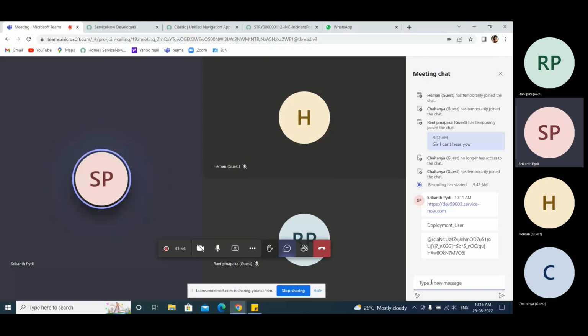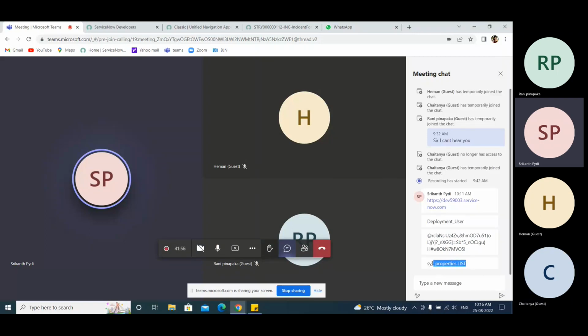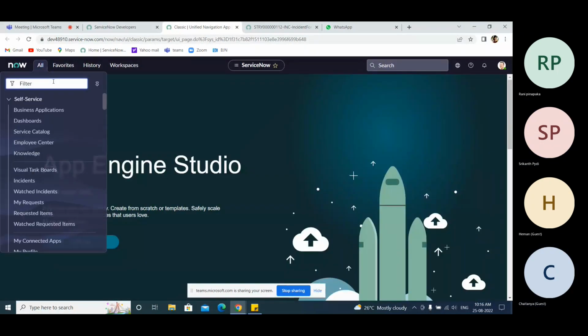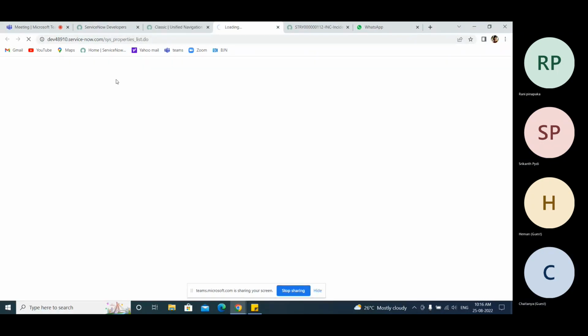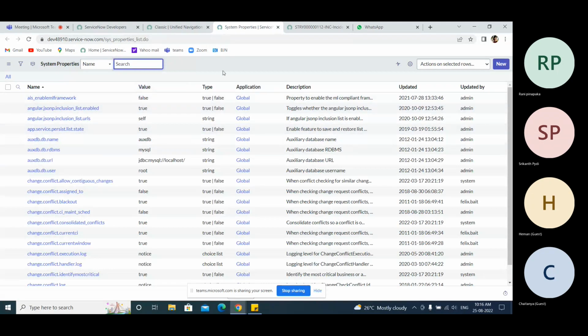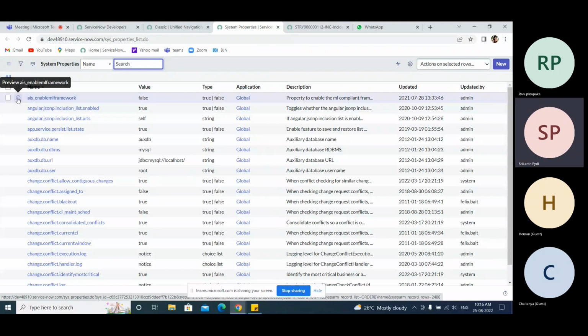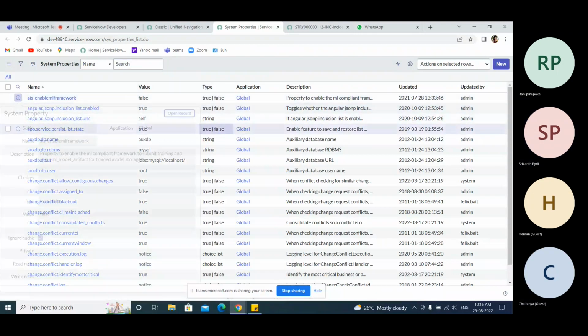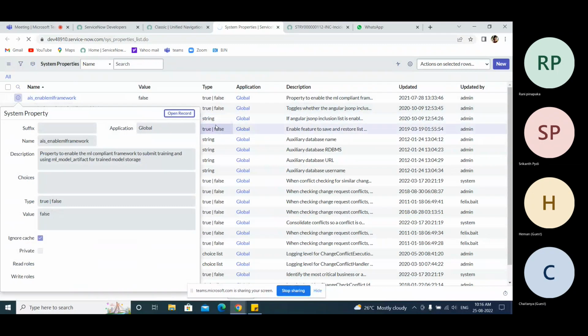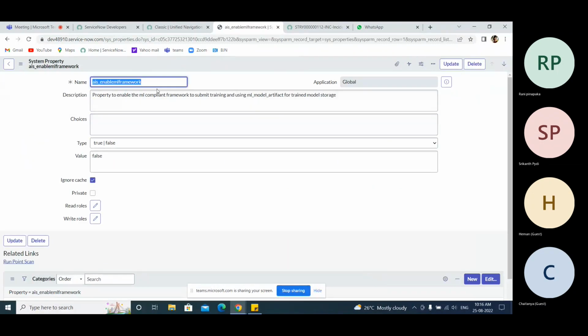Type this in under the navigation panel and click on it. And then there is a first one, AISL, right? Change that, open it, and then write some description.